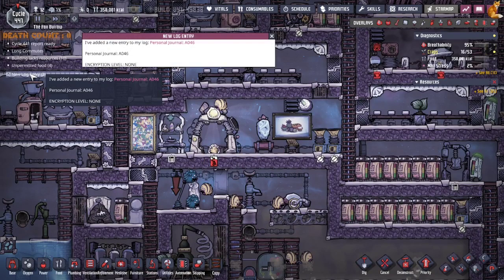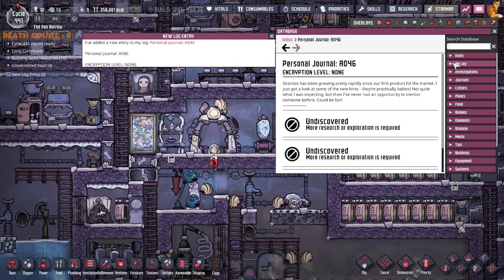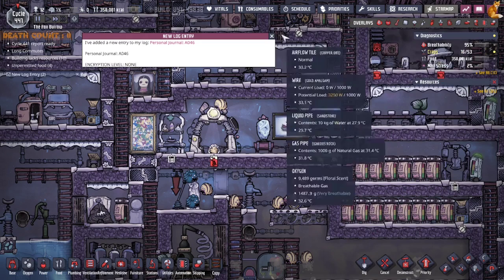Personal journal A046. Encryption level none. Gravitas has been growing pretty rapidly since our first product hit the market. I just got a look at some of the new hires. They're practically babies. Not quite what I was expecting, but then I've never had an opportunity to mentor someone before. Could be fun. Oh, wow. That's... Actually, let's just... There we go. Okay, so that was that one.